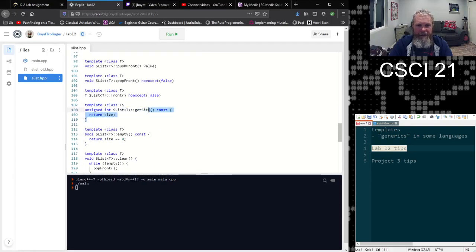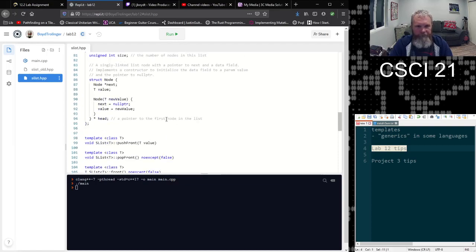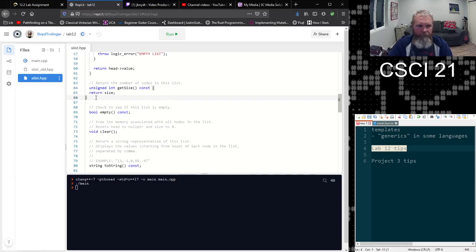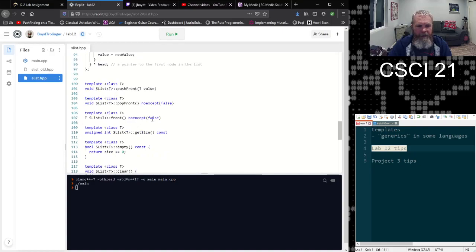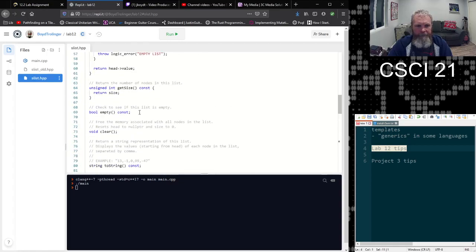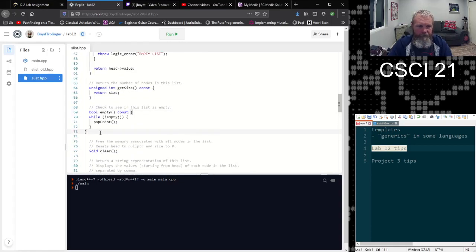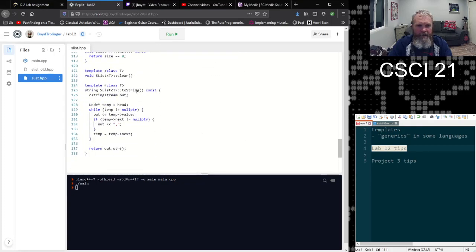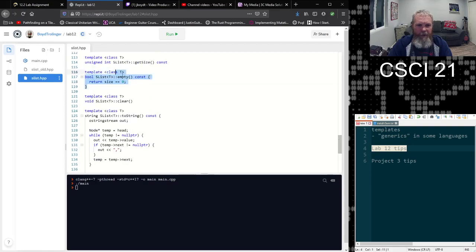I'll get size. Empty, clear, and to string, and then I can get rid of all this junk at the bottom. Clear to string. Oh, I didn't do empty. I bet I put that in the wrong place.